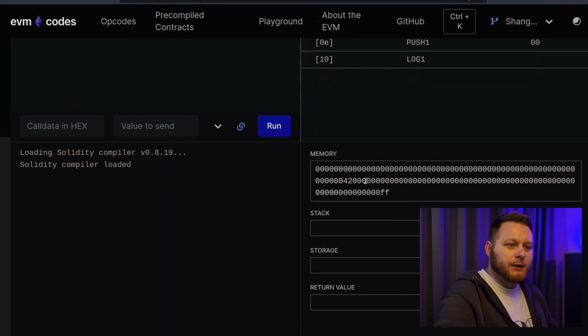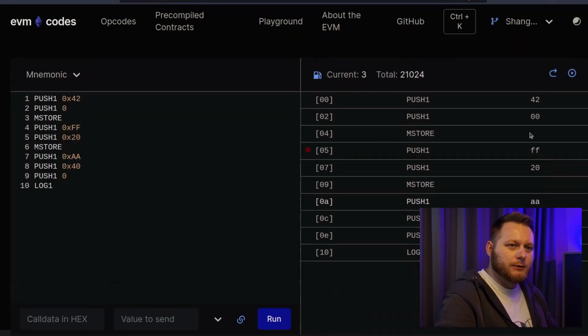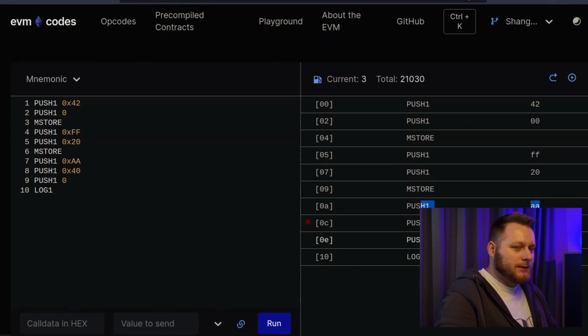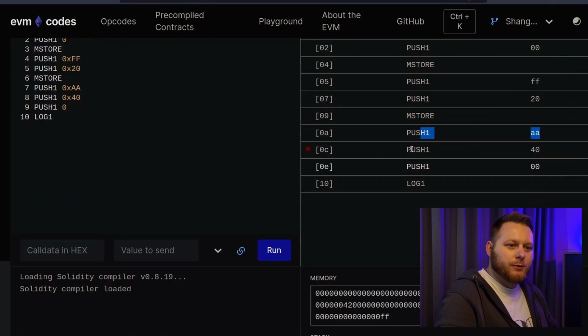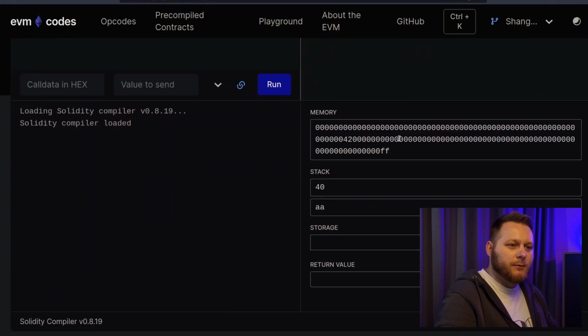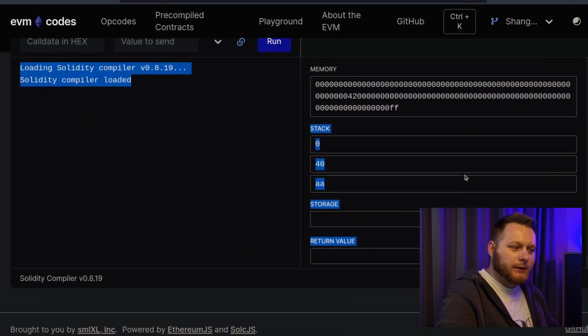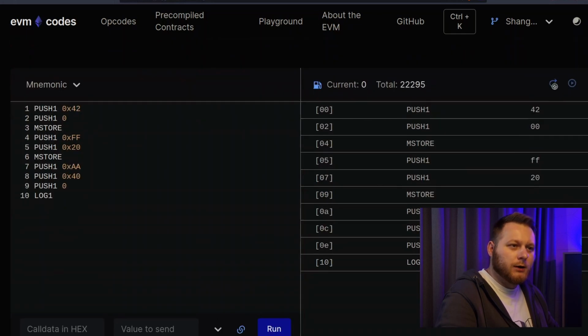Here we are putting FF to the next memory part. Then we are pushing AA as our random picked topic value, and push length and offset of the memory that we want to log. And finally we call log1.